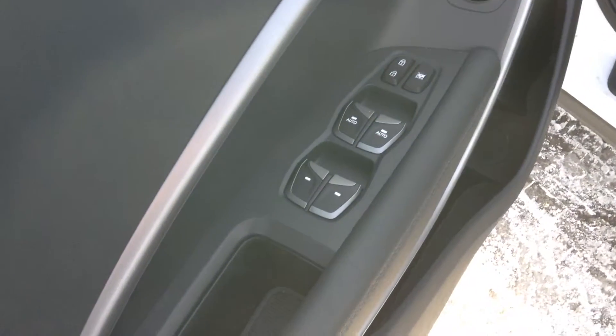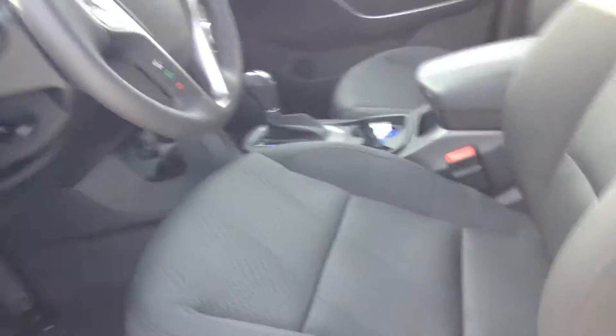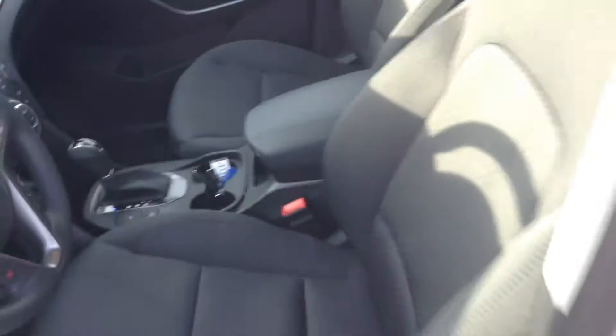Let's go open the door — here are your controls. That's how you open the gas cap, and automatic windows. Beautiful cloth interior. It has a protection on it and is super easy to clean, in the front as well as in the back. Really nice car, lots of space, really easy to fold down — simply pull the handle and the seat will go down. Same thing goes for the other side as well.